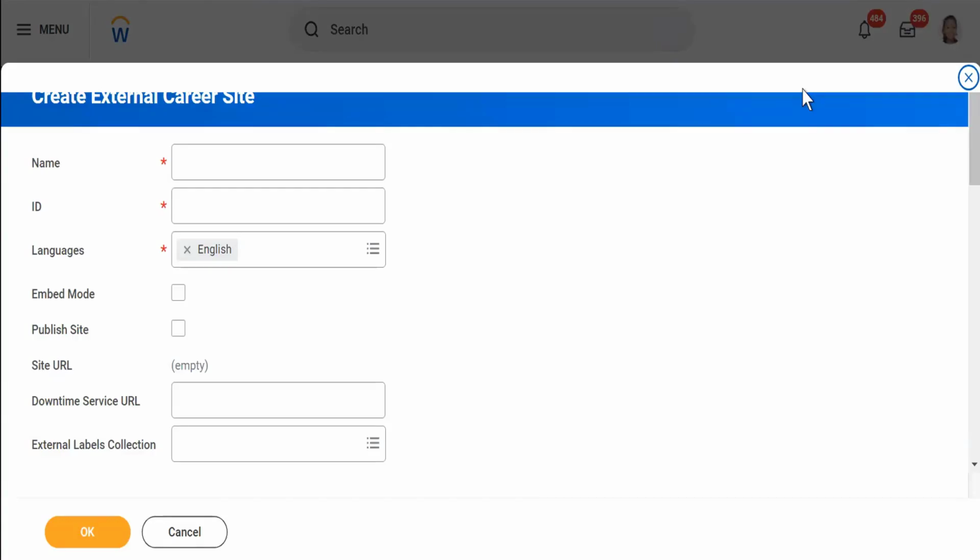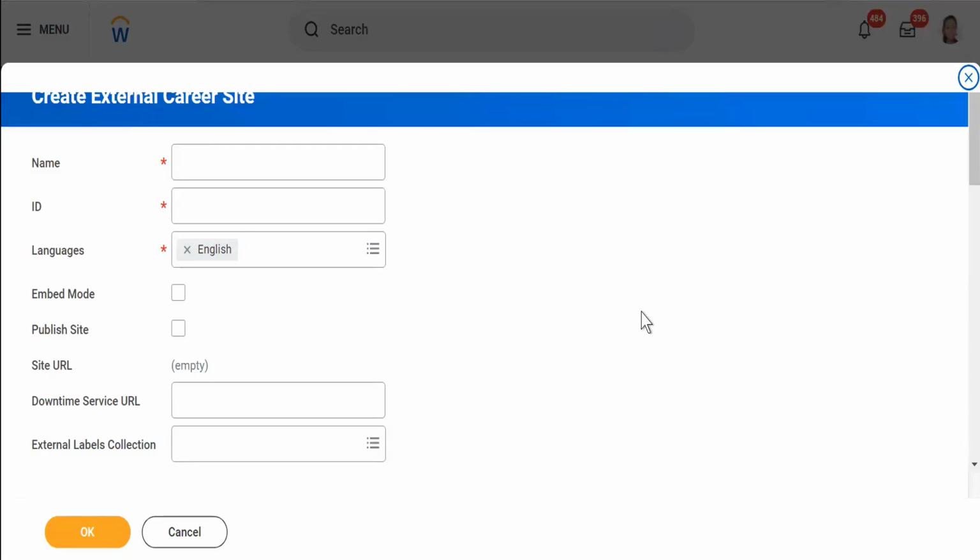Actually, one is external carrier site, and one is internal carrier site. The other one is internal carrier site for non-workers. Non-workers in this sense like contractors. So these are all we are going to configure, as of now we are looking into external carrier site.